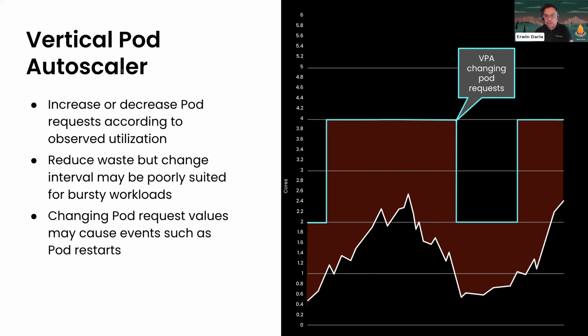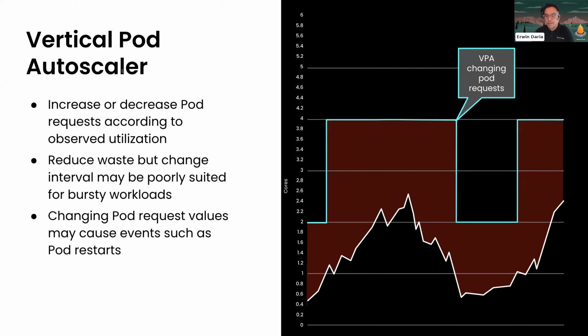To close the loop on this, one of the ways that we can autonomously change the vertical size of a pod is using a very specific tool native to Kubernetes, which is the vertical pod autoscaler. It is going to poll the metrics server for any given object that you want to vertically autoscale, and then use its observation to make a recommendation of what that value should be. Optionally, you can then implement those changes directly in the cluster.